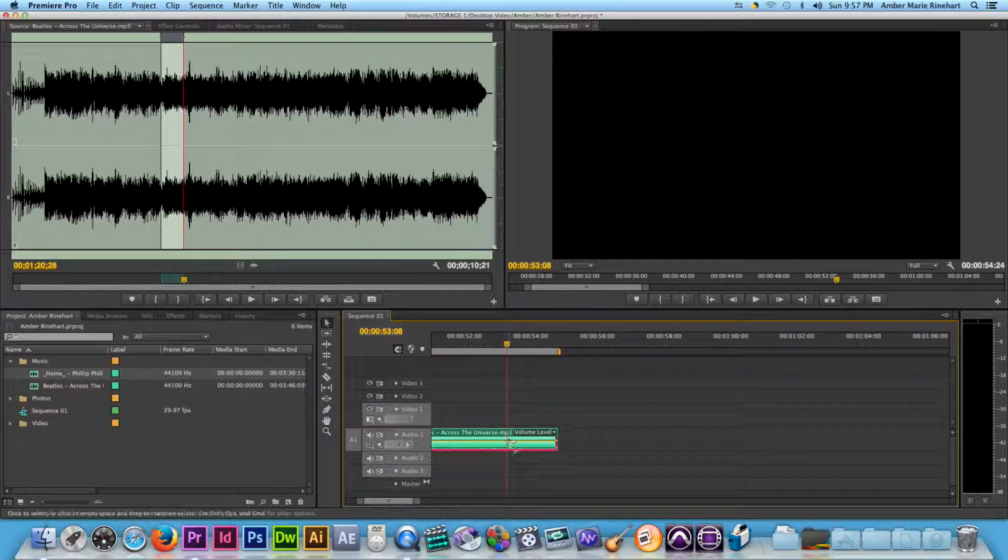When we press that button, all of a sudden a little dot shows up. That little dot is the keyframe. Now if you add just one, it's not going to do anything. But if we go to the end of the clip, or really anywhere, but we're just going to say for argument's sake the end of the clip, and add a second keyframe, now you can control that volume rubber band by using the two keyframes. So at this point we're just going to drag, as we just did, this keyframe down so it was at normal volume. Now we drag it down to nothing.